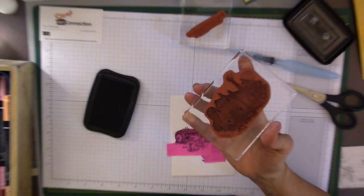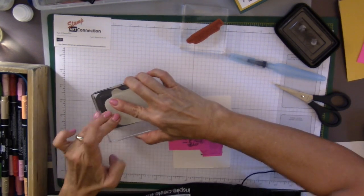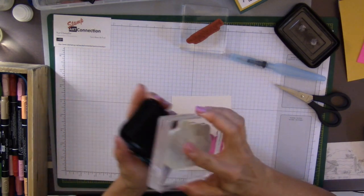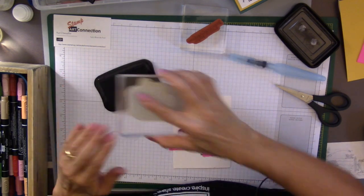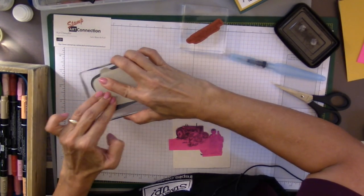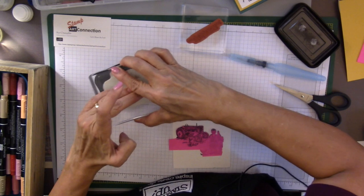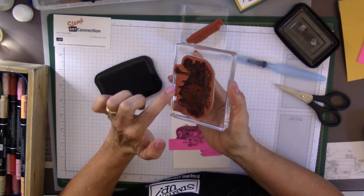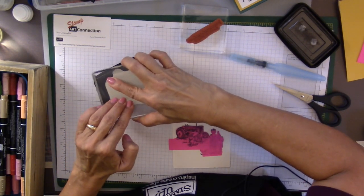And that's going to be my background image. Now, this is a very complex stamp image, so I just need to make sure I ink it well. So I'm going to make sure that I've got lots of good wet ink on there. And my stamp pad's a little dry, but I don't like a very wet stamp pad because there's so many little details in here. If you have a really wet stamp pad, the ink's going to get into those little grooves and you're going to get a blurry image.